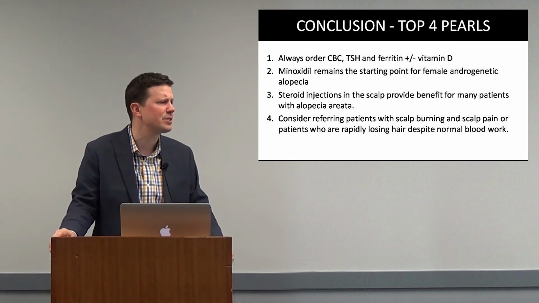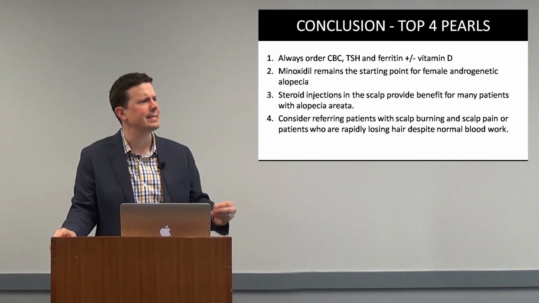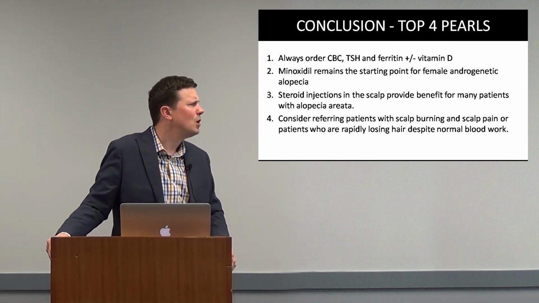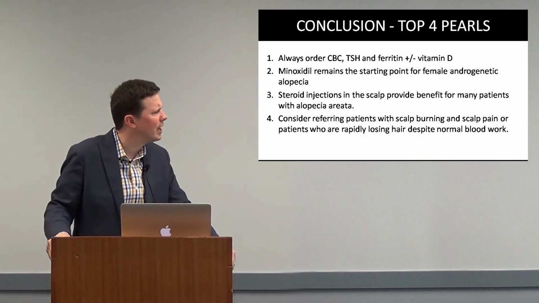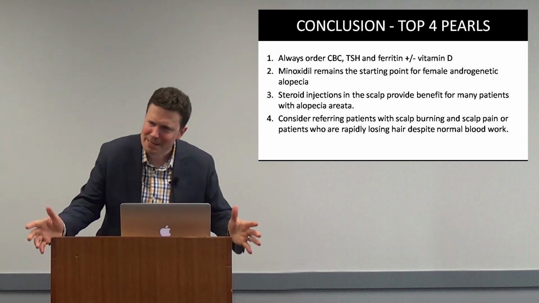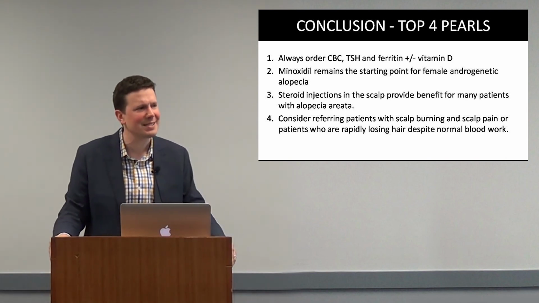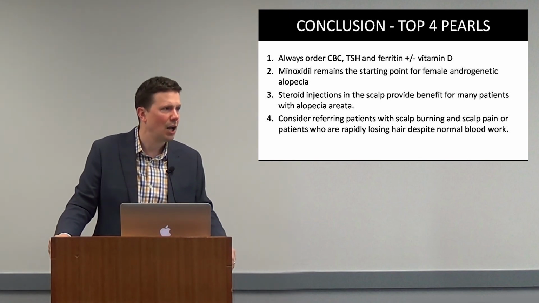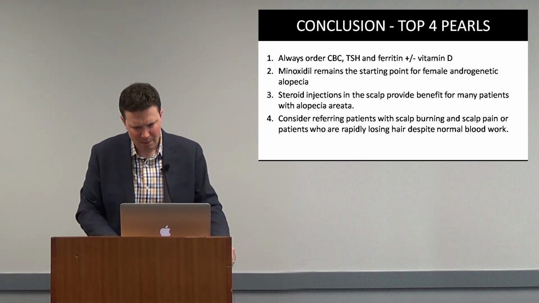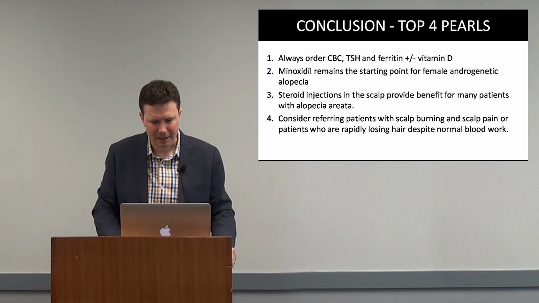Consider referring patients with burning and pain in the scalp. These are symptoms which may indicate a possible scarring alopecia or underlying issue. Of course, they may have seborrheic dermatitis, they may have psoriasis, but you have to have a heightened awareness for a larger differential diagnosis in patients with scalp burning and pain.